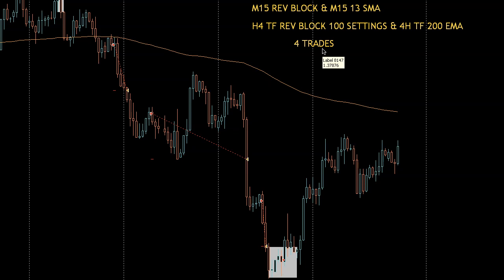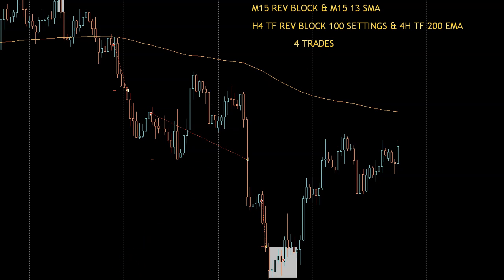So you need to learn and understand how the market behaves, what type of trends we are looking for, and this is going to differ on pairs. There are different pairs that range more than others, so it is very important that you actually analyze some pairs and see how they behave.